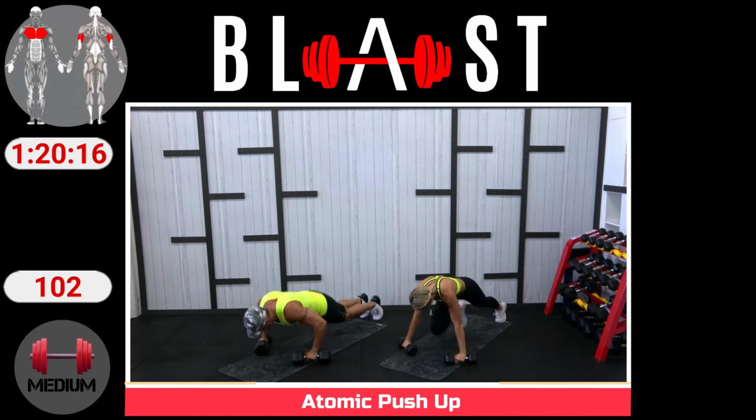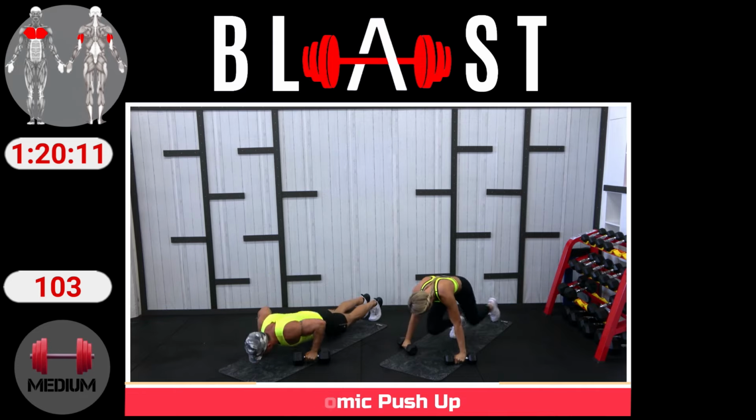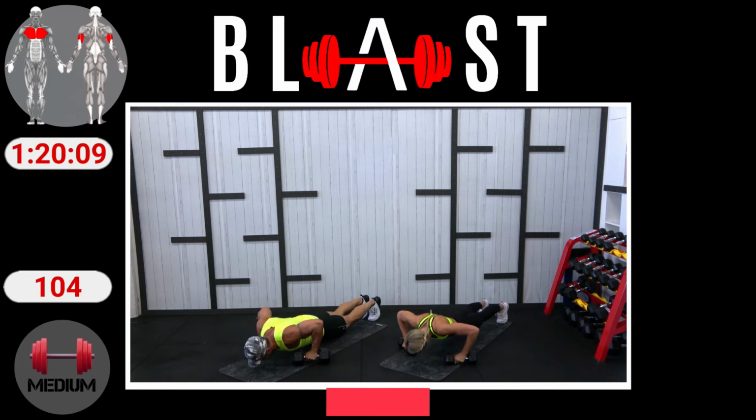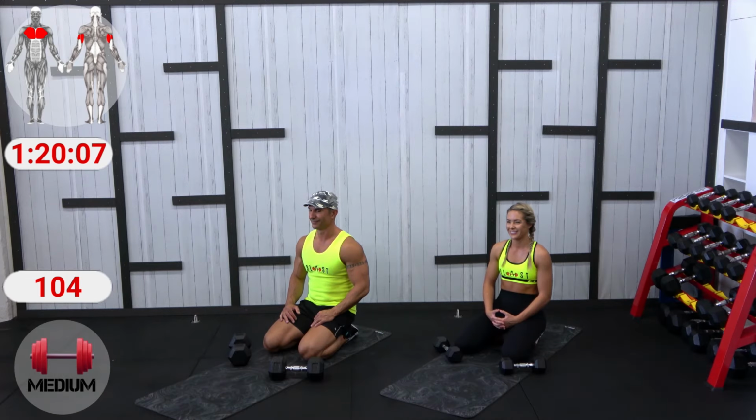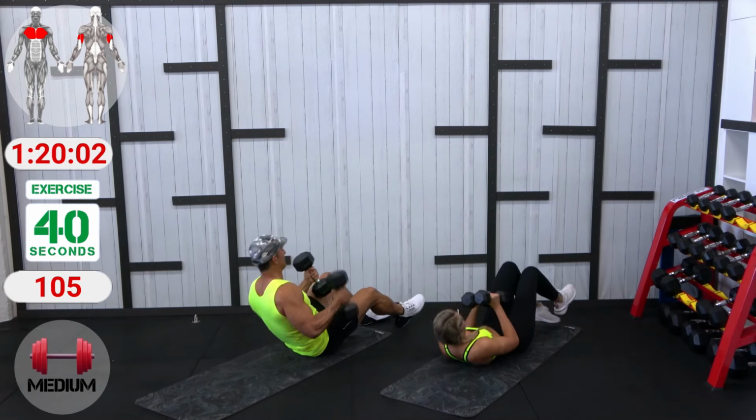For your cardio exercise, we're going to work some atomic push-ups. Steady control movement is the key. Now you can see I'm springing into mine and then dropping nice and deep into that push-up. Steffi's doing a gentle version of it and she's stepping into those atomic push-ups.